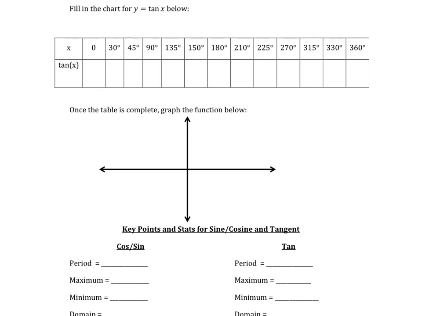All right, guys, we're going to jump right into graphing tangent. I think the easiest way to draw graphs you're not quite sure of, just like we did with sine and cosine, is to make a table of values. Again, we won't do this every time, but it's a good way to get started.